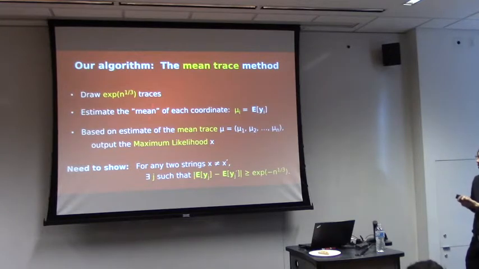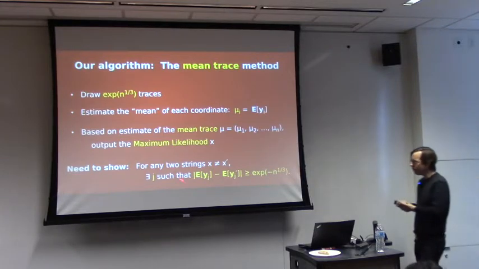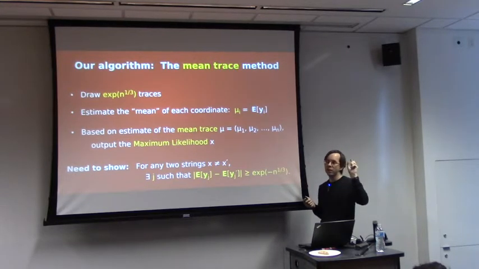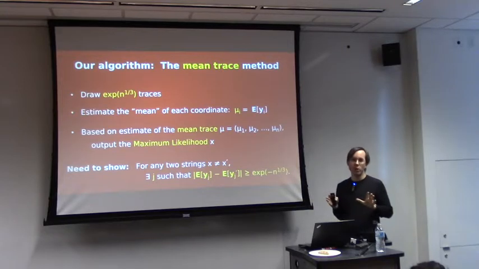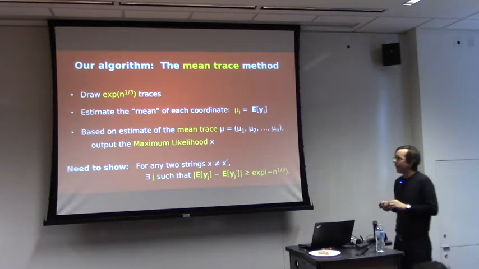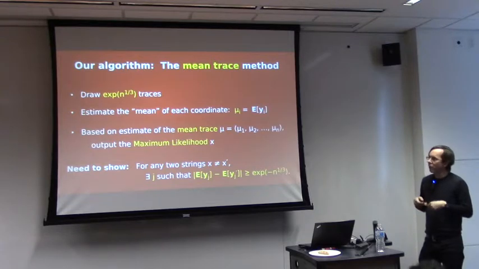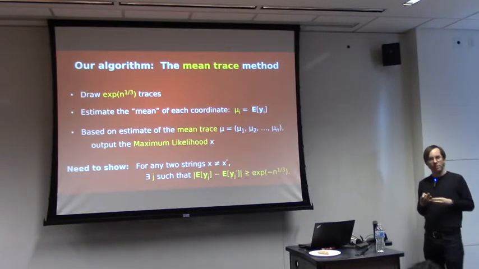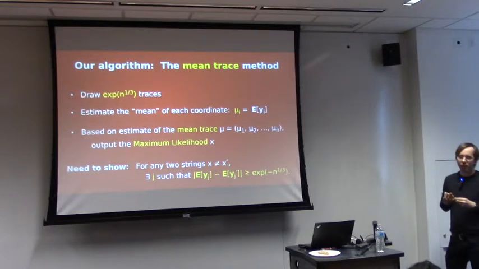So what you actually need to show in order to prove this is exactly this. So let's take a look at this for 1 second. Suppose you knew that for every pair of strings, imagine an adversary has promised you that the unknown string is either x or x prime, and you just have to figure out which one. Is it x or x prime? On one hand, you have to be able to solve that problem in order to solve the overall problem, but it's actually enough to show that the maximum likelihood method works if you can always solve that problem for any pair of two strings. If for any pair of two unknown strings you can always distinguish them successfully, then the maximum likelihood method is going to work.